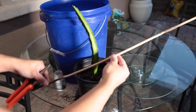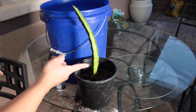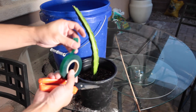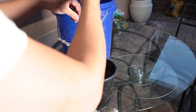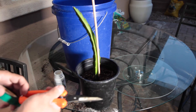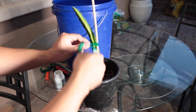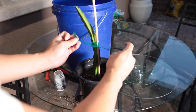I forgot to mention — you also need a bamboo stick or any kind of stick to hold the dragon fruit in place. Since I only put it about an inch to an inch-and-a-half into the soil, any wind will knock it off. You'll also need nursery tape to tie it together. Put the bamboo stick in and press it all the way down to the bottom, firmly pressing the soil in place. Then cut a piece of tape and slightly tie it together — not too tight, because you don't want to damage the cutting.